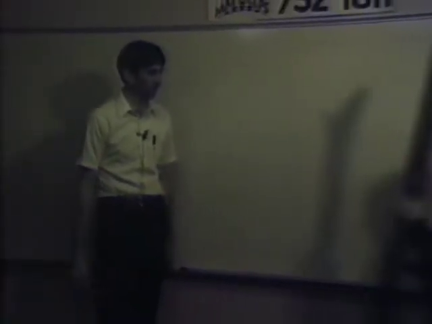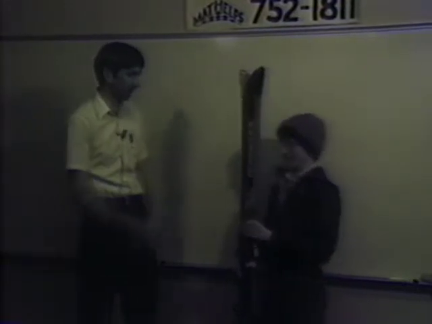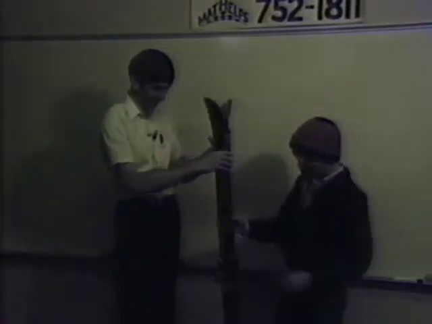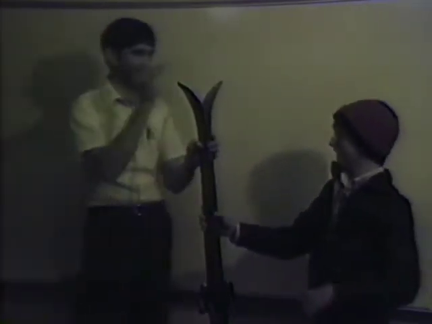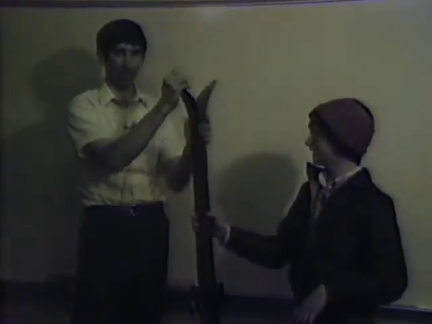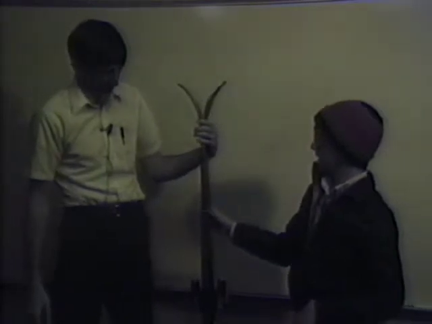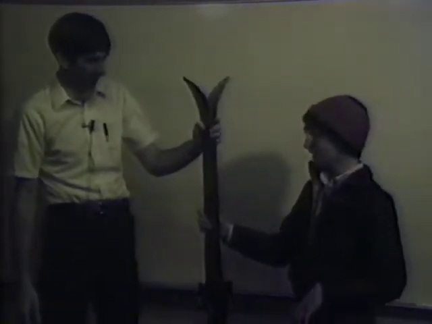Before we do our next problem, we're going to have a little fun here. I just noticed one of our Mount Logan Middle School students here. How you doing, Darren? Pretty good. Where you been? I've been out skiing. Oh, really? Yeah, it's pretty good. Gee, looks like you got some nice equipment there. Yeah. I've never been skiing myself. Being from St. George, I've never gotten into the snow much, but it looks like it'd probably be a little bit of fun. Yeah, you ought to come out and try it.